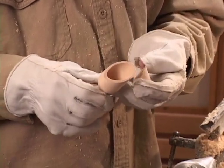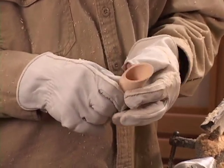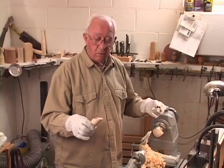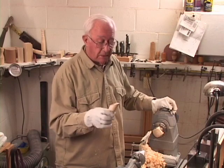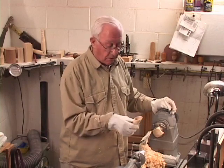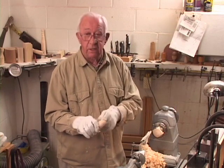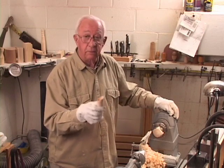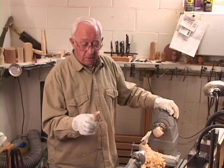Now the wall thickness and the size of the scoop are all variables. They're up to the turner to decide how big they want it, how dainty it should be, etc. But this is an example of the way. And as you notice in the base, there's very little to be done inside to augment what the bit did on its own. It's a very acceptable result.